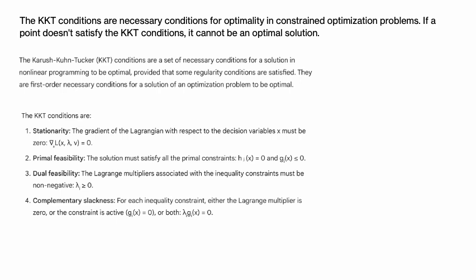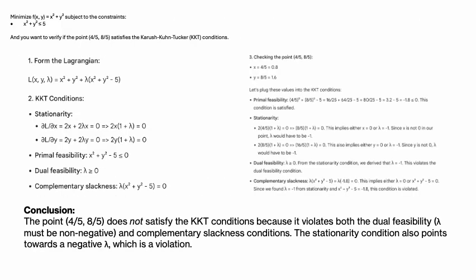Then we also talk about primal feasibility and dual feasibility. So you might be wondering what they mean. We'll talk more about primal feasibility and dual feasibility, and then complementary slackness in the upcoming slide. So first we'll look into a numerical example, and then we'll talk about what primal, dual, stationarity, and complementary slackness are, right? So let's begin with minimizing. The problem statement here has an inequality constraint: x squared plus y squared less than or equal to 5. It's not equal to 0, so it's an inequality constraint.